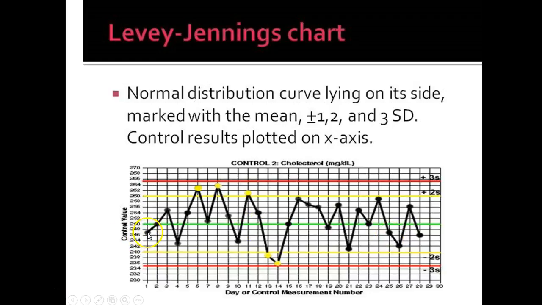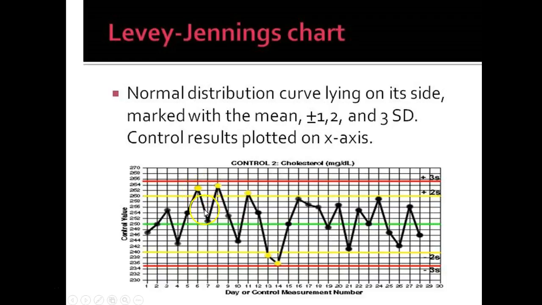So you can see day 1, QC worked well, day 2 was good, 3 was good, 4 was good, 5 was good, 6 went out of range. So you run that QC every day. Once it goes out of range, we've got to start thinking about what could possibly go wrong. Because it was only out one time, and we'll talk about these rules here in a minute, when it's out one time between 2 and 3 standard deviations, we call that a warning.